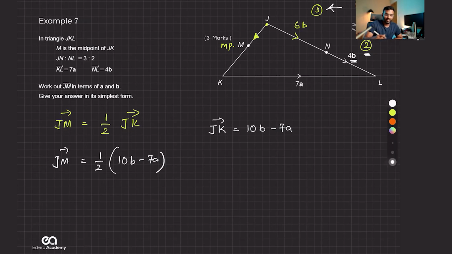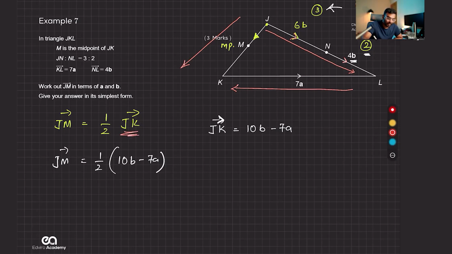So, Jagrav, again, I just look at this. We are going from J to K. Remember the directions. Always think about the direction you're going. You see over here, we're going like this, J to L. All of these vectors are in your direction, but then we are going from L to K to find J to K, right? We're finding JK. So when you go in the opposite direction of 7A, that is negative.